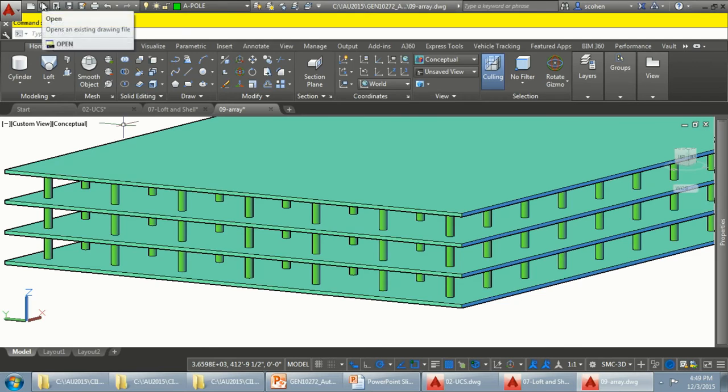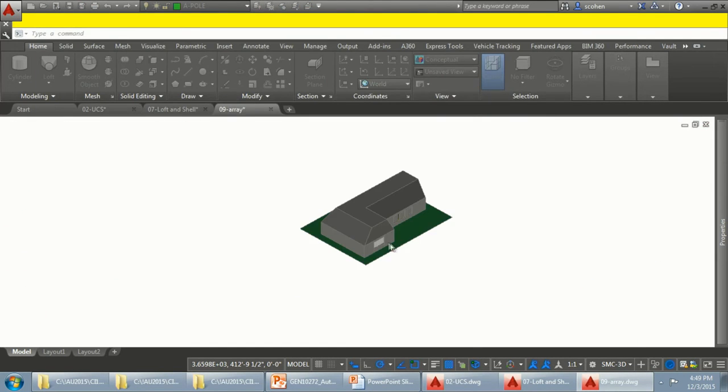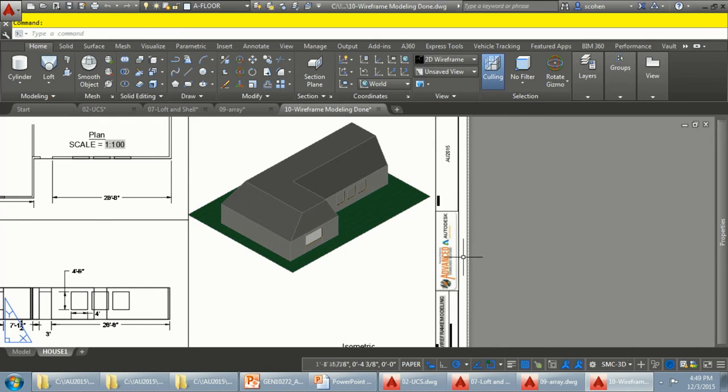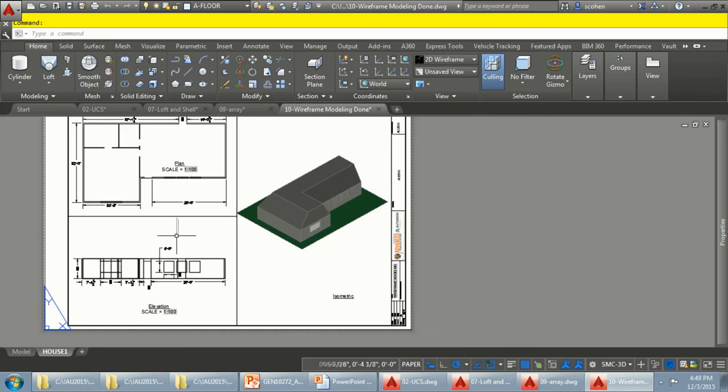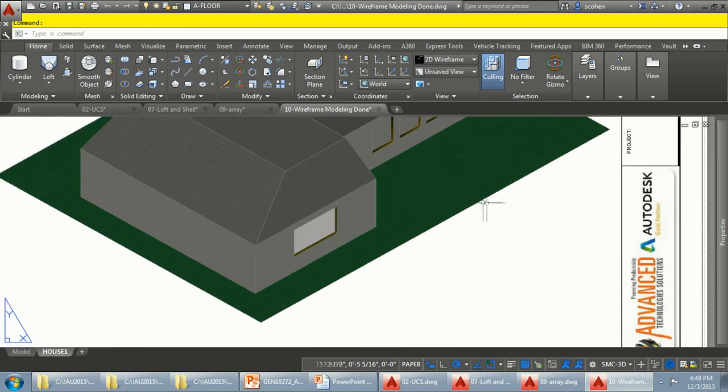All right, so I'm not going to get into great detail with wireframe modeling. Actually, I should have let you guess first, but I should name the file house. So this looks pretty cool, right? This house is done. And I always tell people, there's not one 3D solid in this entire drawing. This is all just regular 2D lines. I know you don't believe me, probably, right? Because it's all shaded, looks cool, right?